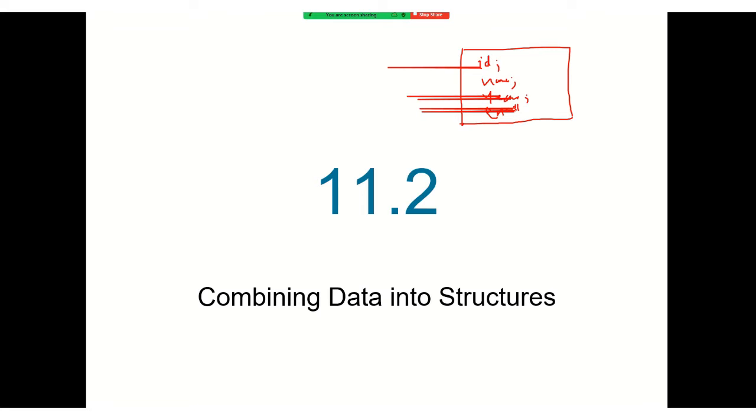So basically, you have several variables for a student. You can group them together into a single item known as a structure, and this structure's name is student.